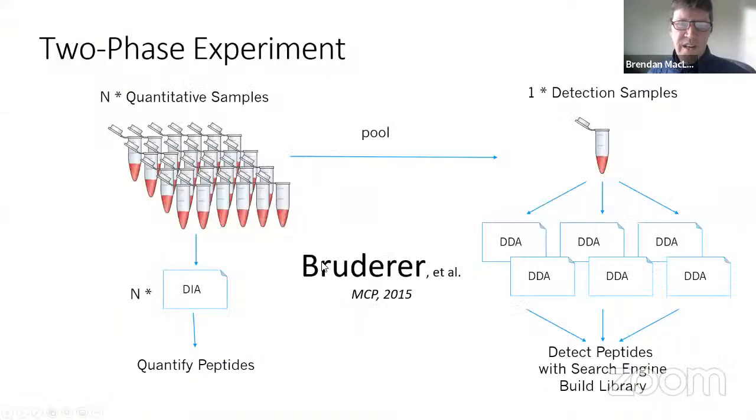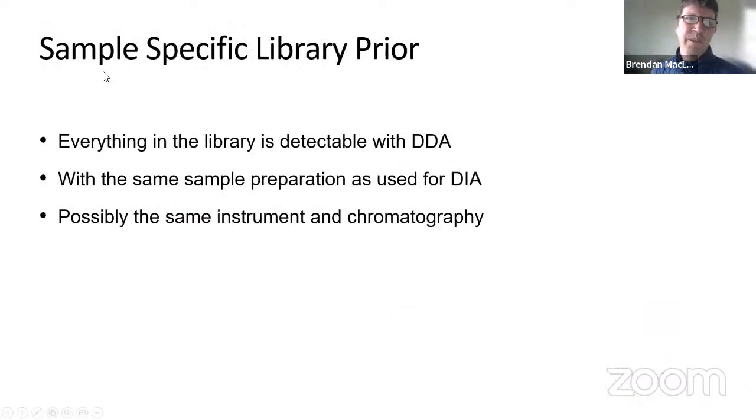To start, last week we first did this Brooder data set, where the experimenters used DDA in their paper to build what we call a sample-specific library. They pooled the sample, collected several DDA runs on just this pooled sample, and then built that into a library. When you think about statistical priors, the statistical prior that they had was, well, I'm going to cover that: a sample-specific library.